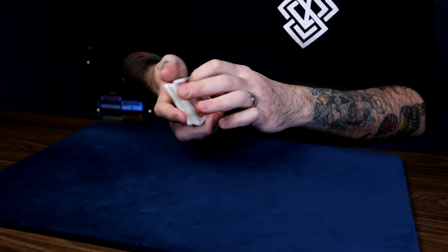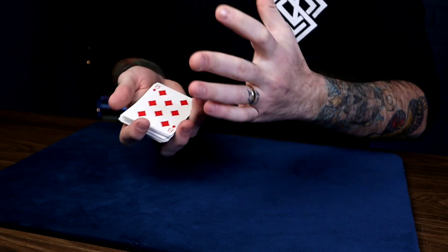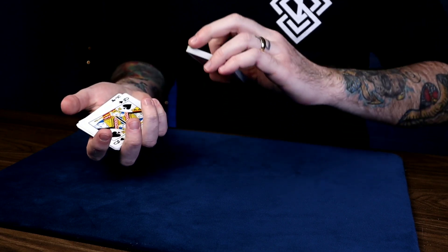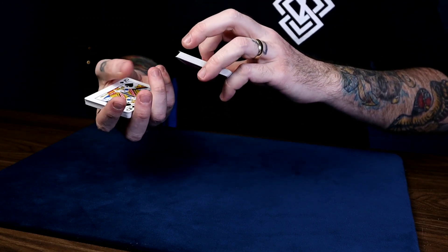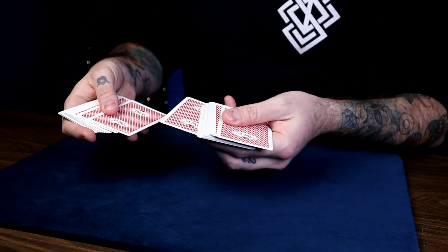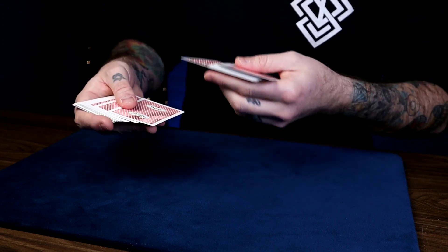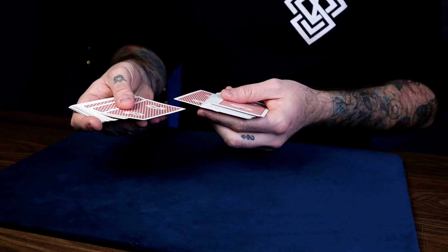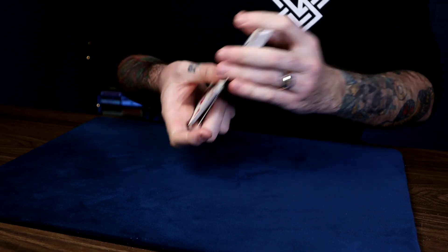So the force card is on top of the deck. Again, you can do a slip shuffle keeping it there. You say, 'Look, I'm going to drop cards like this — as I do, just say stop any time.' Once they do, you're going to take your thumb from your deck hand and just flip this packet over as you turn this over in a sort of a stud style. So they say stop, you turn both packets over at the same time by putting your thumb under and then turning this over stud-like. Now have a spread deck like this, and say, 'Look, you could have stopped anywhere — the deck was shuffled and there's no way to know exactly what the card is.' But what's going to happen is that's the original top card of the deck, the part of the deck you flipped over from your deck hand. So you just upjog this — from a shuffled deck — force card. That's the kind of force that just flies by every time.